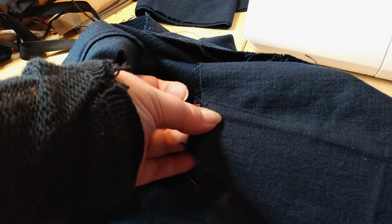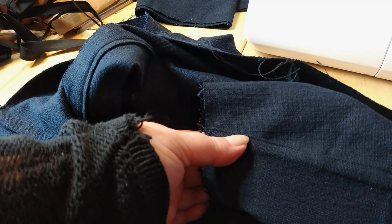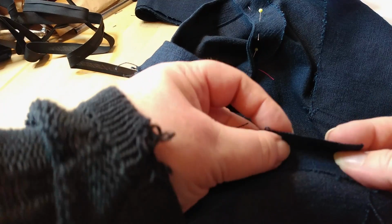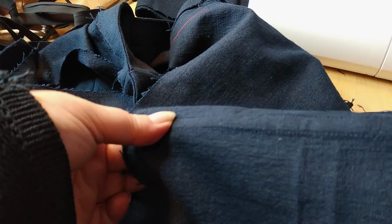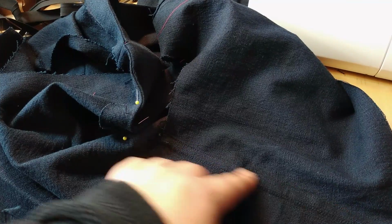So to prepare the armhole, first of all I've needed to finish the side seams. So I finished one, so I literally trimmed off one side. This is a flat felled seam, so I've trimmed off one side. I'll show you what the other side looks like. So it looks like that. I've trimmed off one side really short, about 1/4 of an inch, and then I literally folded the other side over and then stitched it down. And I've done it on the machine. I was going to do it by hand, and I'll probably do all of the skirt by hand. And so for speed, I just did this bit on the machine.